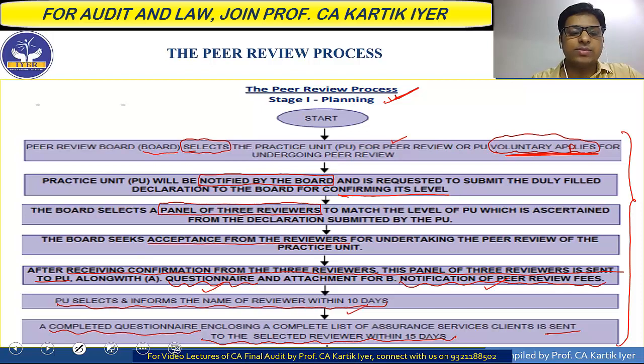Within 10 days. Finally, the completed questionnaire enclosing a complete set of assurance services clients is sent to the selected reviewer within how many days? Within 15 days. So within 15 days, this will be provided. Okay. So that has to be provided by the practice unit to the selected reviewer. So that has to be completed properly.